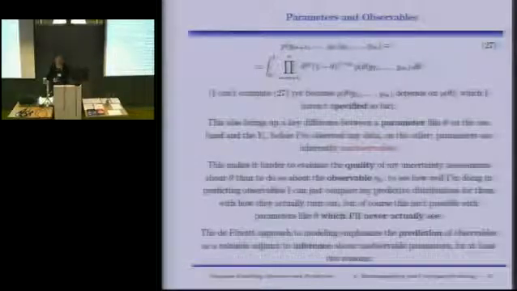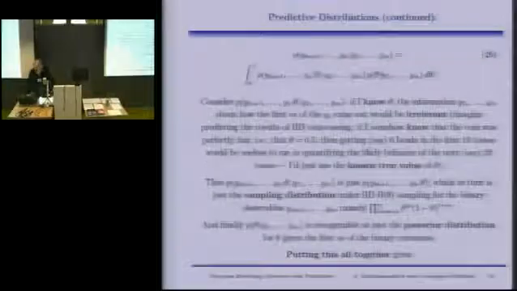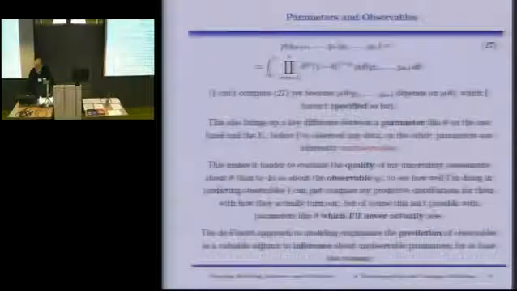So the top of this page here is the equation that I got to on the previous page, except that I stuck in what the sampling distribution actually would be. It would be the product of those theta to the y_i, 1 minus theta to the 1 minus y_i things as i runs from n plus 1 to n. And as I mentioned before, the great thing about De Finetti is that he draws this distinction between parameters being unobservable and data values being observable. And so that's why predictive distributions are so great.